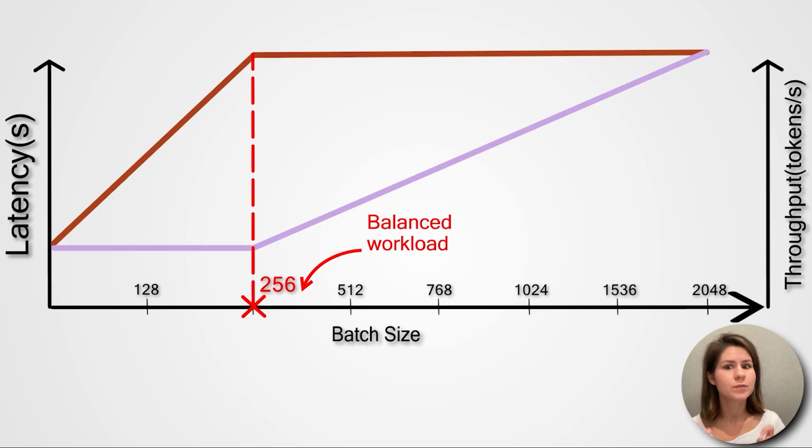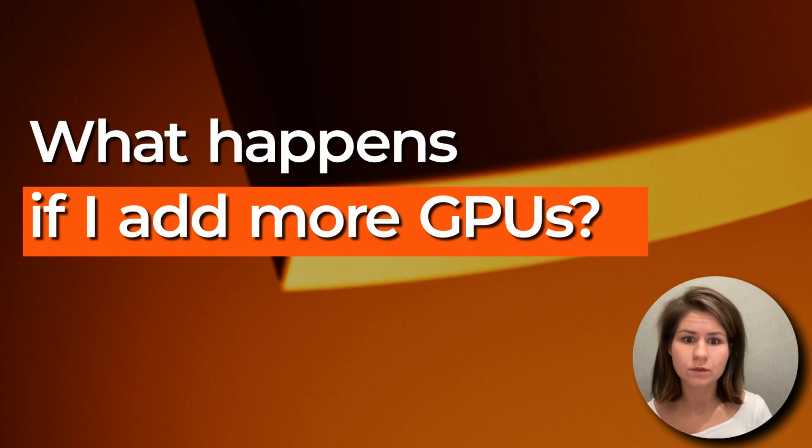Remember, MoE layers subdivide the batch. Each expert receives only a portion of the overall batch. And thus, even though most of your layers can transition from memory-bound to compute-bound at a relatively small batch size, MoE layers will require a bigger batch size. And as you increase the number of experts, that batch size goes higher. To continue increasing throughput for an MoE model, you might need to go to a larger batch size. But that will likely hit your H100 memory limit. So you would need more GPUs.